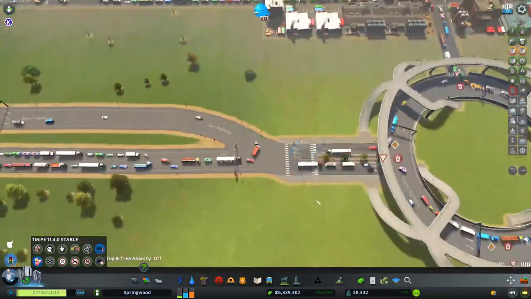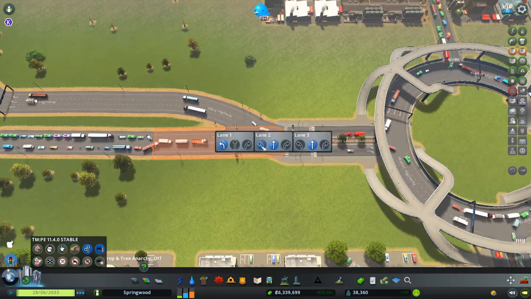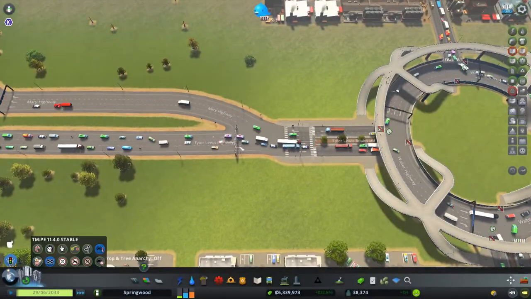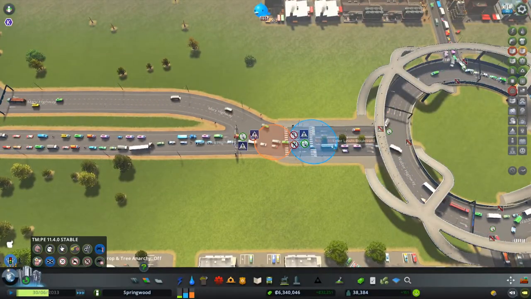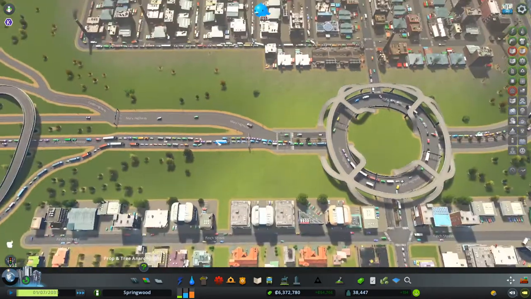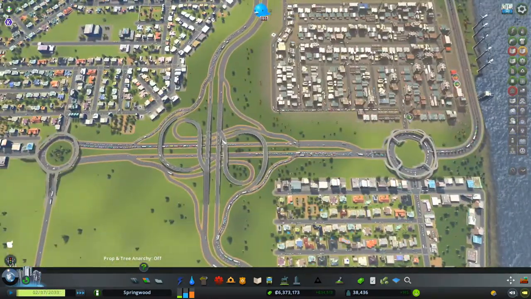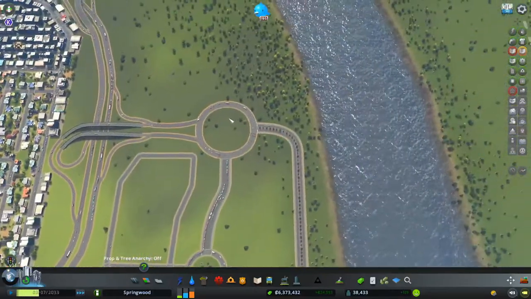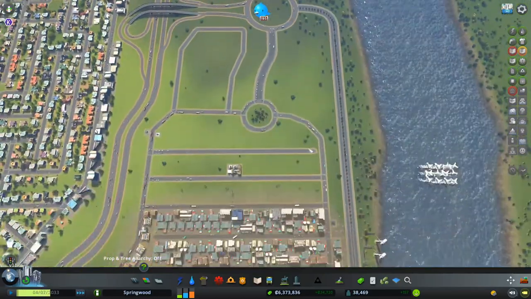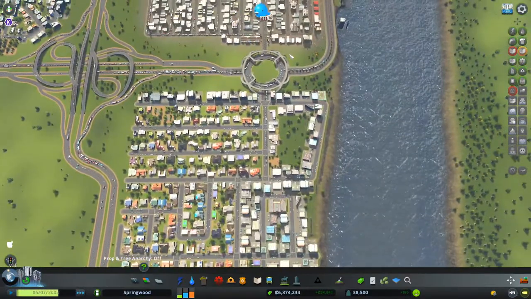Ooh, what's going on here? This should not be happening. These guys should all be going just straight and not stop. No stop, just keep on going. Let's see what happens. Let's see how it works. Look at this. While we were working on the other section, this cleared up very nicely. There is a bit of traffic build up here, but it should all clean up.